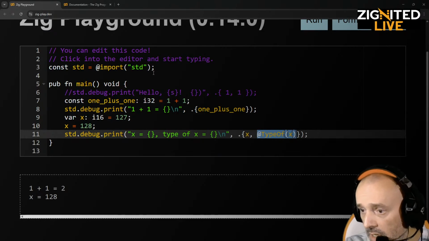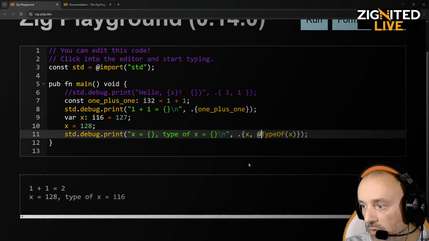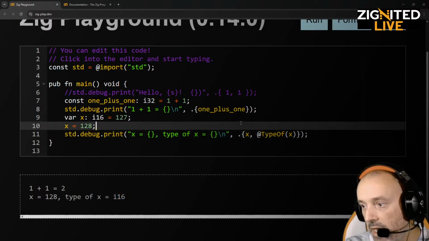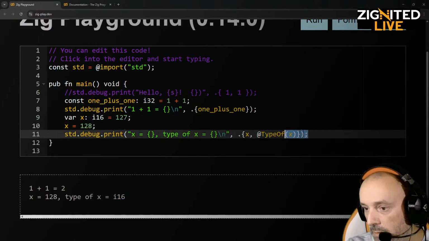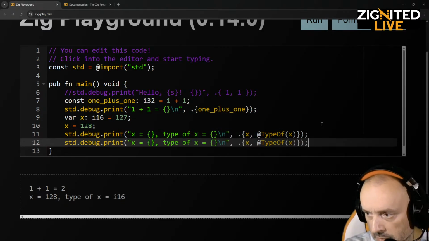Okay, let's continue. Let's try to run this now. Okay, this is good. So this type of, whatever it is, macro, I don't know what it is now. Directive, I don't know. So we'll see. But we can use it to see the type of anything. So it just tells us what is the type. And I want to see what is the type of string as well, because AI said that there is no such type. But let's see if we put a string literal here.